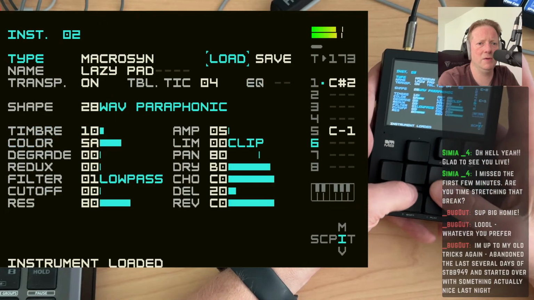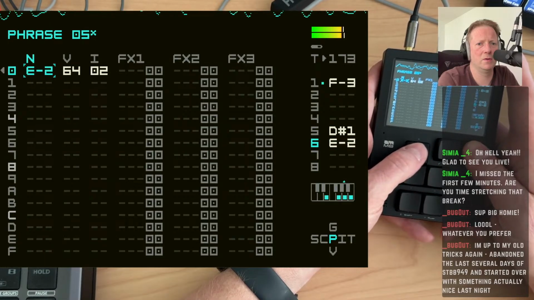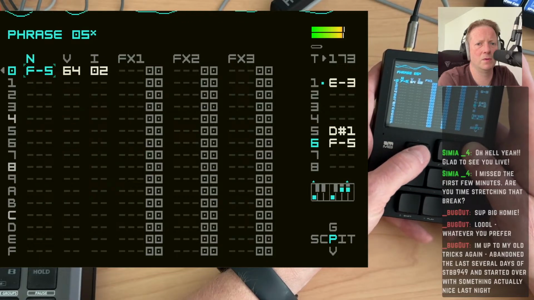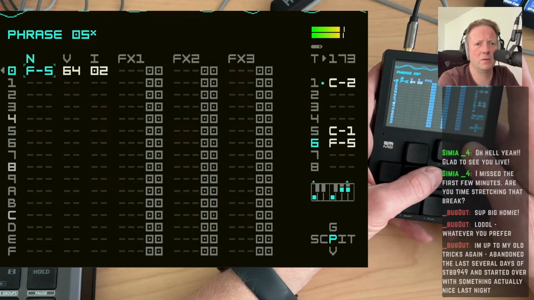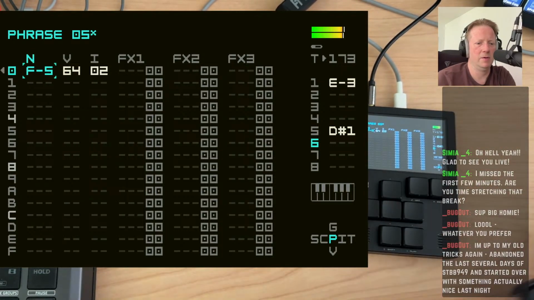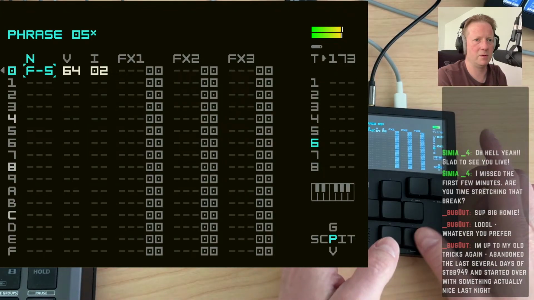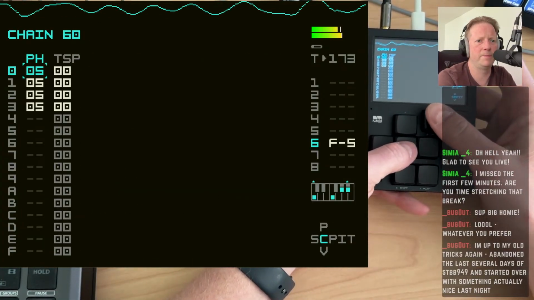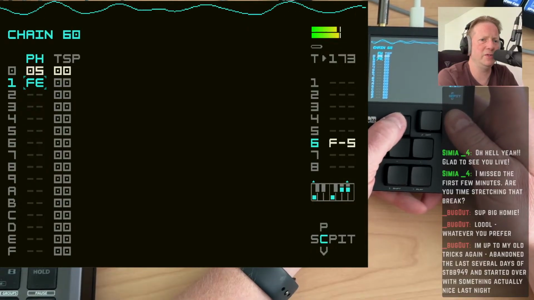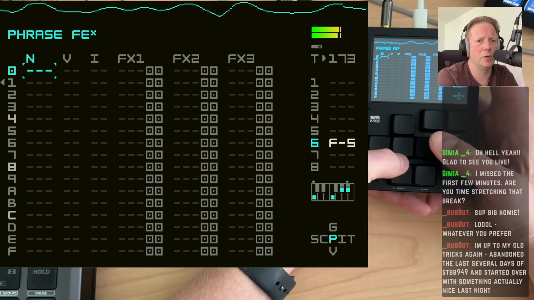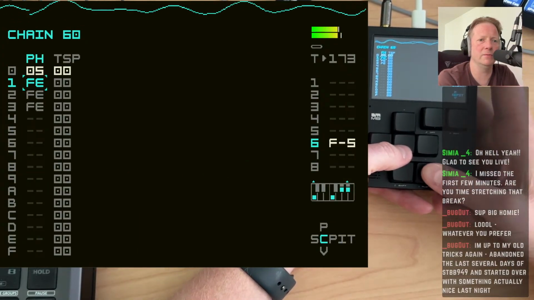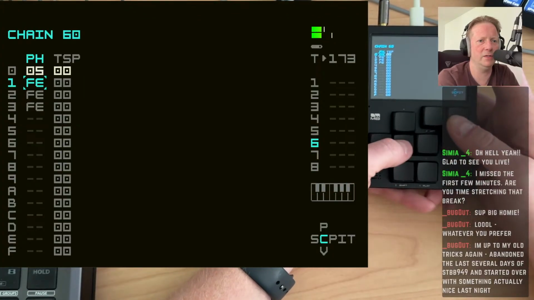Kind of work with that, maybe. The windows get cut off a little. I'm going to switch these to FEs, so basically we'll trigger the note. If I want to, I can make an FD or something to kill it.